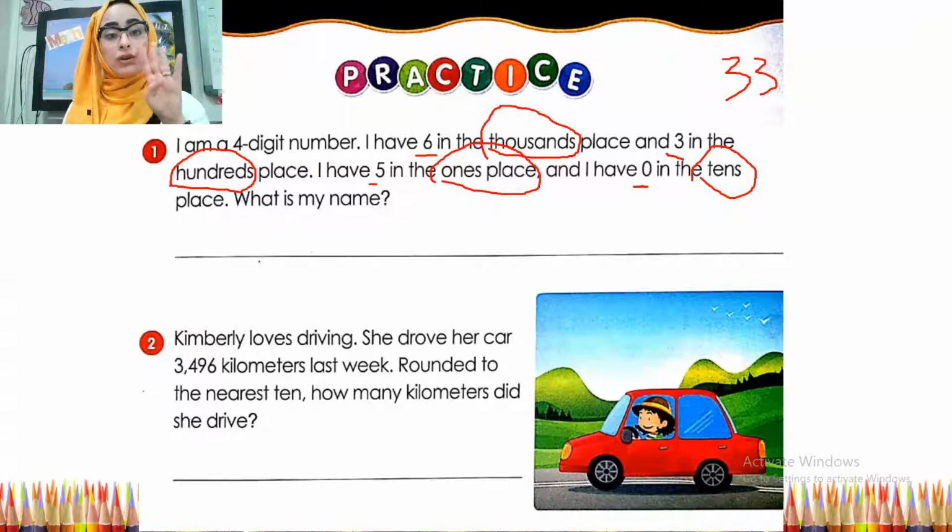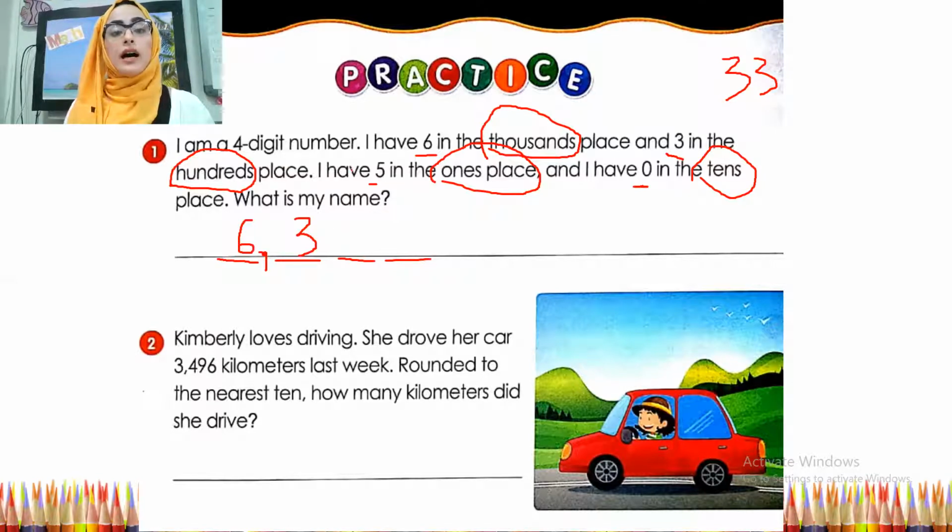You remember, in a 4-digit number, we have 4 places. I will draw lines. This is the first one, thousands, hundreds, tens, and ones. Where is the thousand? This is 6 for 1,000. Here is 1,000, comma. So we have just to read 3 for 100. After 1,000, we have 100. I have 5 in the ones place. See? They put the 5 before the tens because they want you to read. To read.